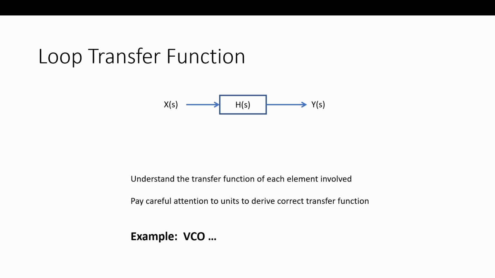So we're talking about how to implement that loop model. So the first thing is, for creating the loop model, we have to understand the transfer function of each element as we're using it in the loop model, and being very careful to keep track of units. So every block we're going to use in the loop model is going to have units at its input, units at its output, and some translation of that unit. It could be a fixed gain. In many cases, it's just a fixed gain.